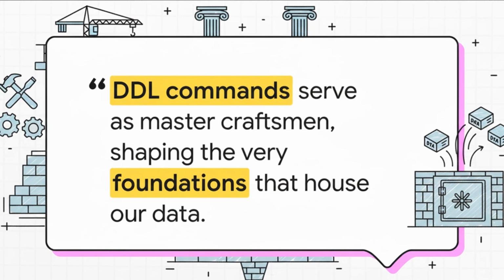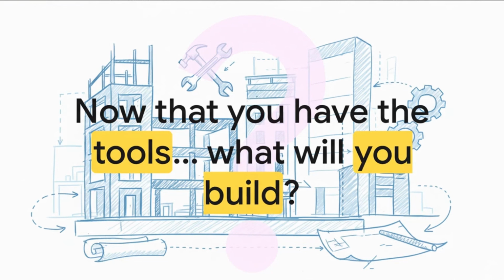You know, this quote from our source material just hits the nail on the head. These commands, they're not just lines of code. They are the tools of master craftsmen. They give you the power to design, build, and maintain the digital structures that are quite literally the foundation of our modern world. So, we've gone from the initial blueprint all the way to the final demolition. You've seen the whole toolkit. The only question left is, now that you have this power to create, to alter, and to define these digital structures, what are you going to build?